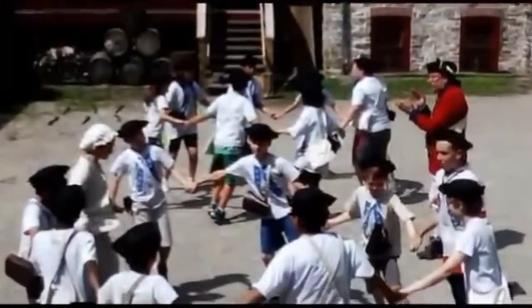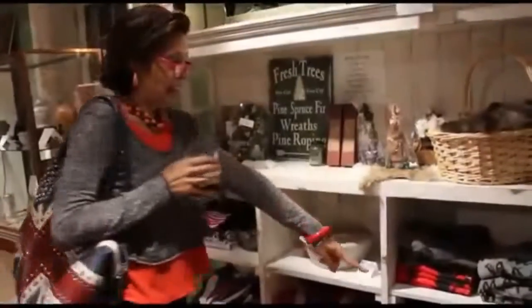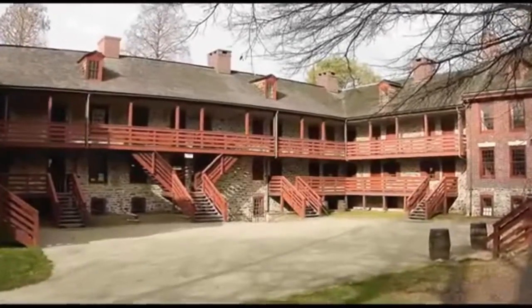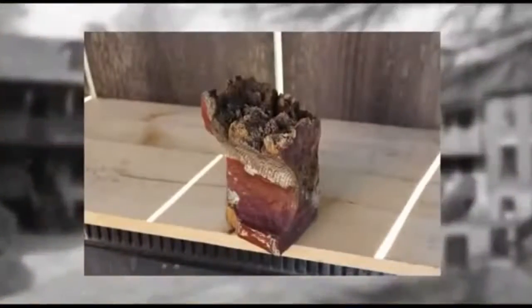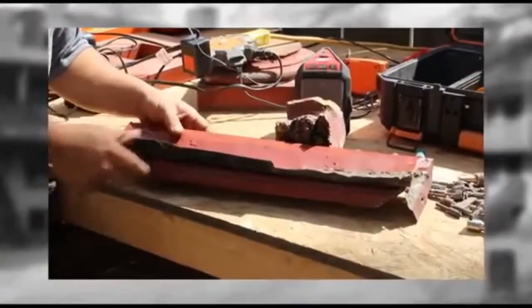We here at the Old Barracks Association have a dual obligation. We present these important pieces of American history, these important stories and lessons to the general public and to school kids, and we're also an economic generator for the city, bringing in tourism. But we're also responsible for our most important artifact, the building itself. And as any kind of structure, it has wear and tear just from the sun, from the wind. You get little critters that like to eat things that don't occur in nature, like buildings.